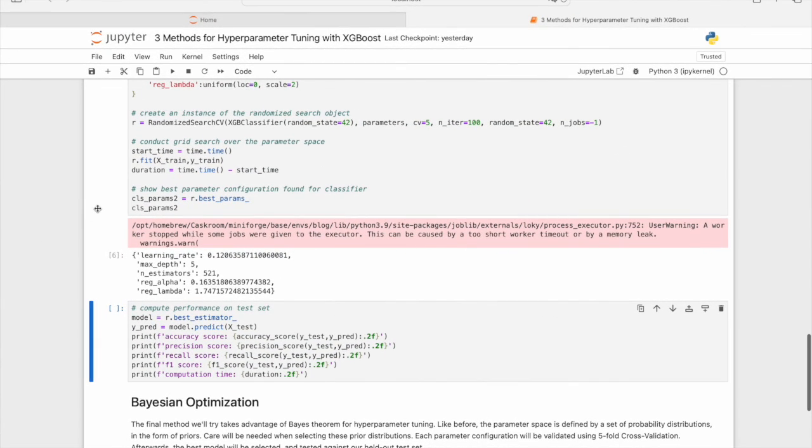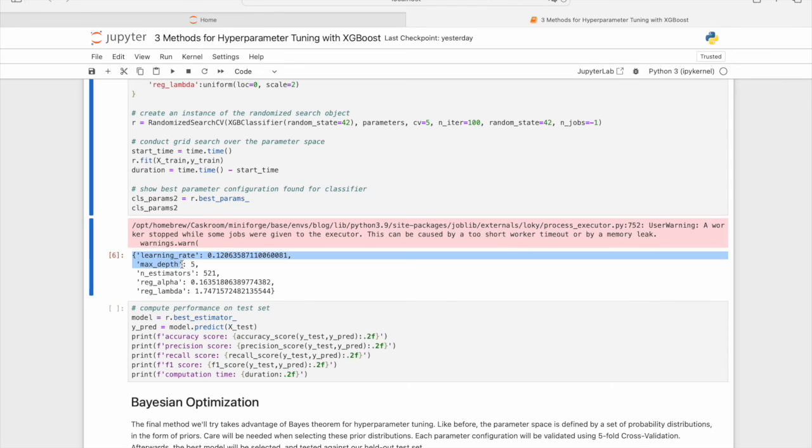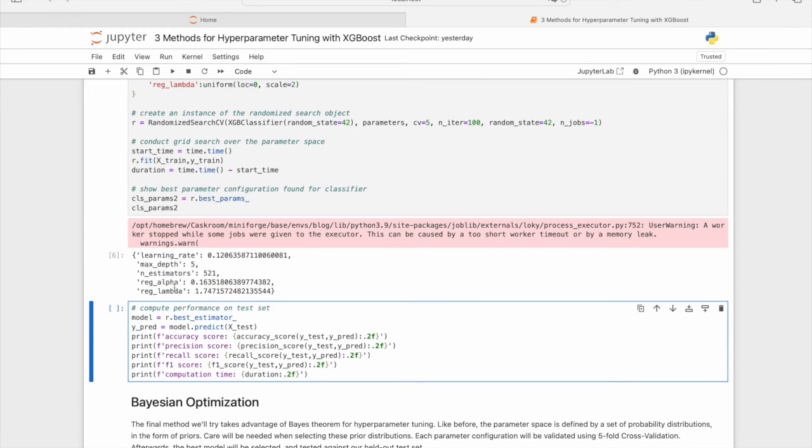Okay, so we can see that the algorithm has finished, and again we have a set of hyperparameter values that have been returned. We can see that because we're drawing from a probability distribution, we're able to get very precise values for these hyperparameters. So let's now test out the results on the test set to see what we get.